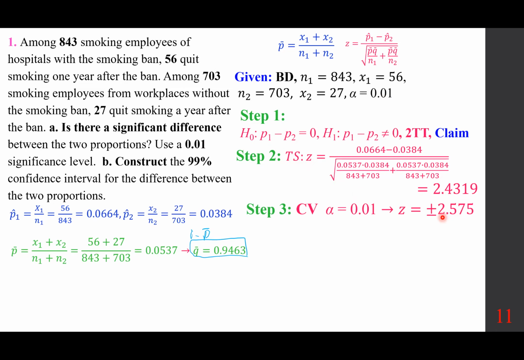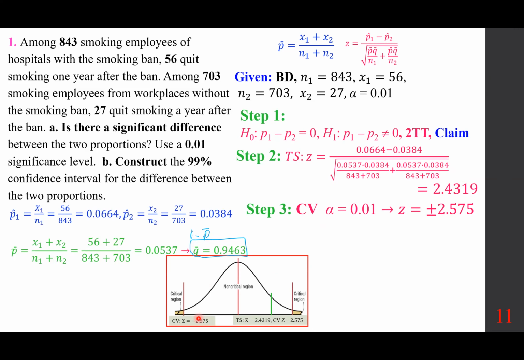So the drawing will help us make a decision. We have this Z graph, or normal distribution graph. We have the critical values of negative and positive 2.575. We want to see where this test statistic lands with respect to those two. So take a look at the graph. Negative 2.575, positive 2.575. And as you can see, this number is clearly in between. It doesn't have to be to scale, but clearly in between, which puts it way into the non-rejection region. Therefore, your first step of decision making is to fail to reject the null hypothesis, or just don't reject.